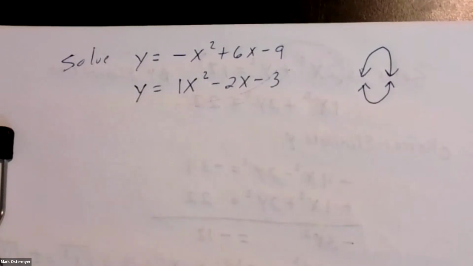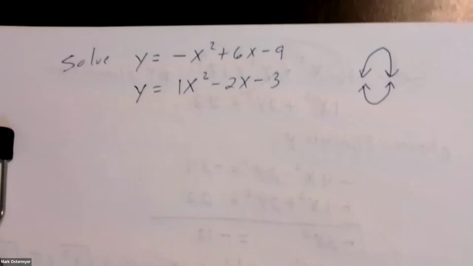I have a question. What method do you think would probably be the way to go in solving this system? Elimination or substitution? What do you think? Anybody? Elimination. Well, if you use the elimination method, it looks like it's good to get rid of the x squareds. I'll give you that. The x squareds will drop out, but we're still going to be left with x and y, aren't we? That still looks like an issue there.